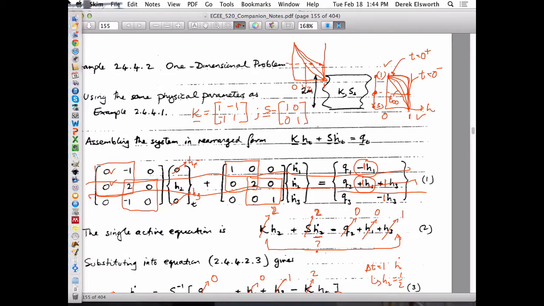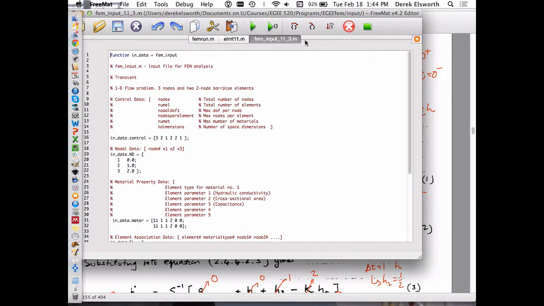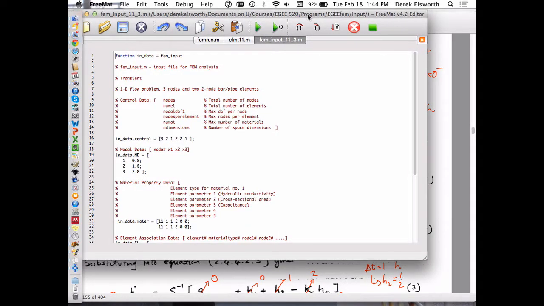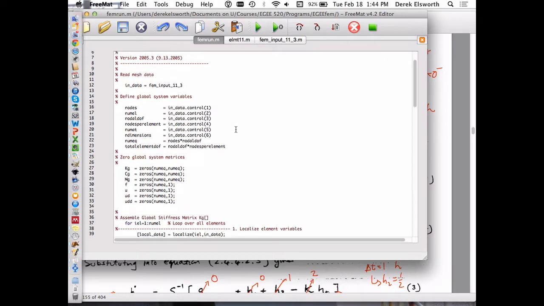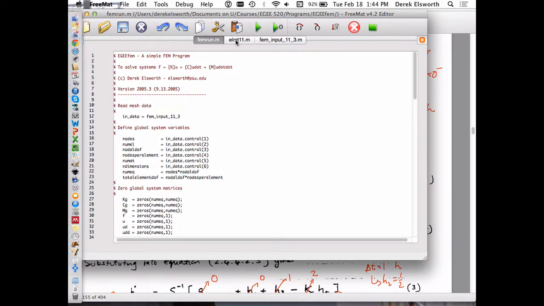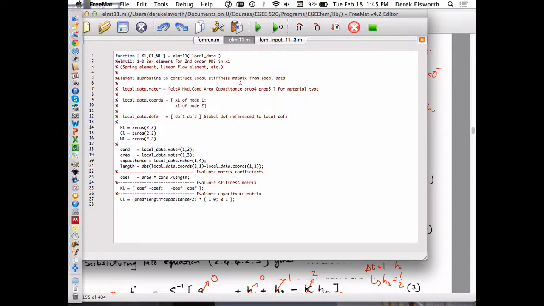So let's mess around with our description of what we need to be able to apply to solve a problem. Well, you'll remember this, the code that does the execution. Let's not worry about this. All of this goes into the conductance matrix. It's all localized. So you're solving a problem, maybe 5,000 elements, a million elements, whatever. You take one element at a time. You compute the conductance matrix for that and the storage matrix. You then put that in the global matrix, and then you go incrementally through all of the other elements and do exactly the same. And so it's localized in a single element at a time.